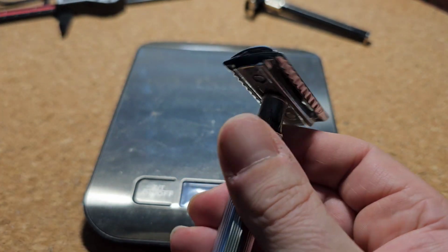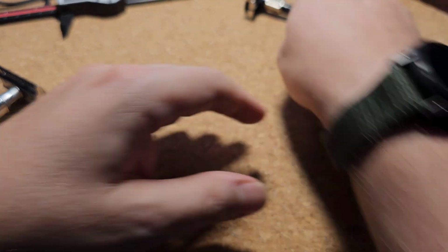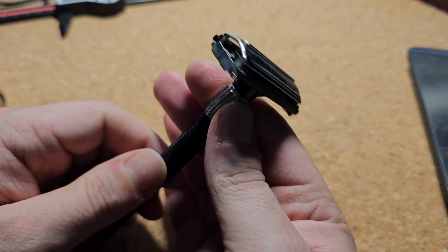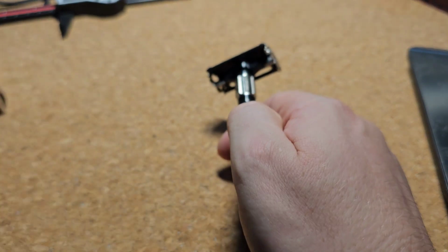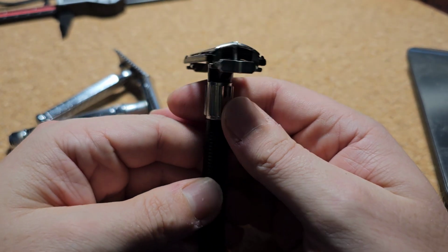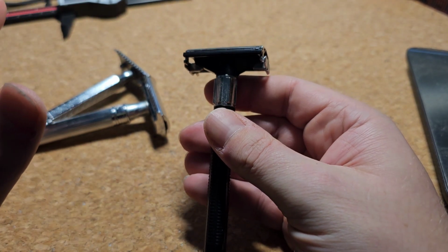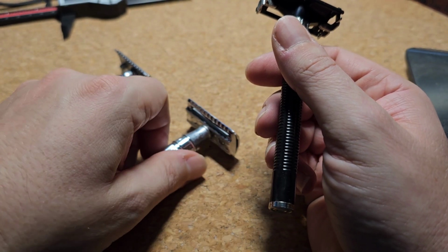So there you go. Great, great razor, great starting razor. Now, like I said, this one is a different story. It's all plastic, very light. I got it for this mechanism to try it out. I used it a couple times, but one thing about this razor, it is very, very mild. I think, honestly, if you're getting into wet shaving for the first time, I often hear the question, what's a good starting razor?